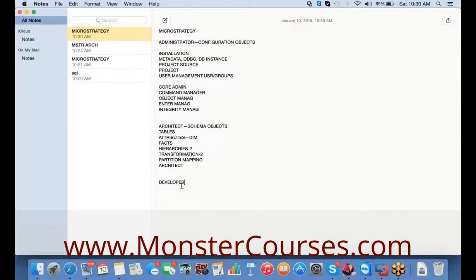Next one is the developer. Once the architect builds all these schema objects and the project design is completed, the developer will come and start working on public, or you can say application objects.